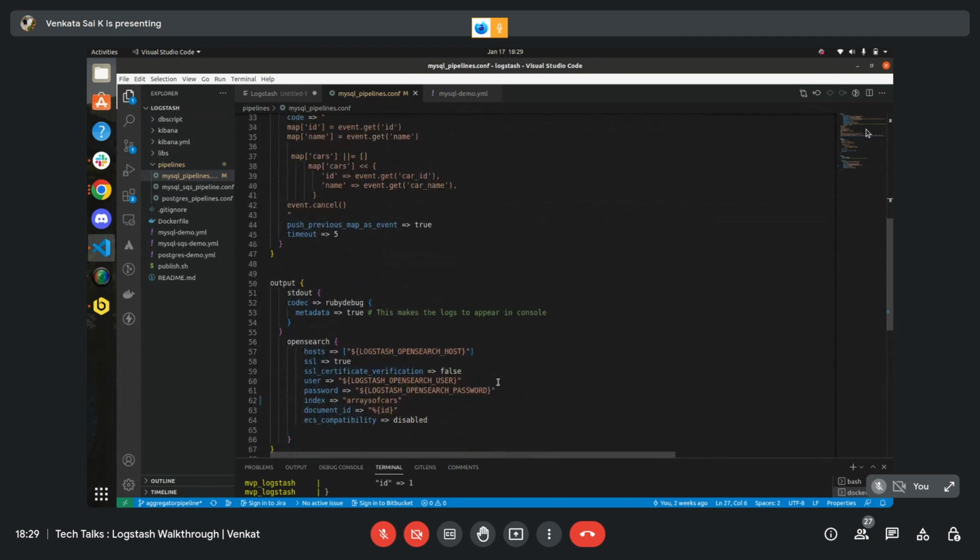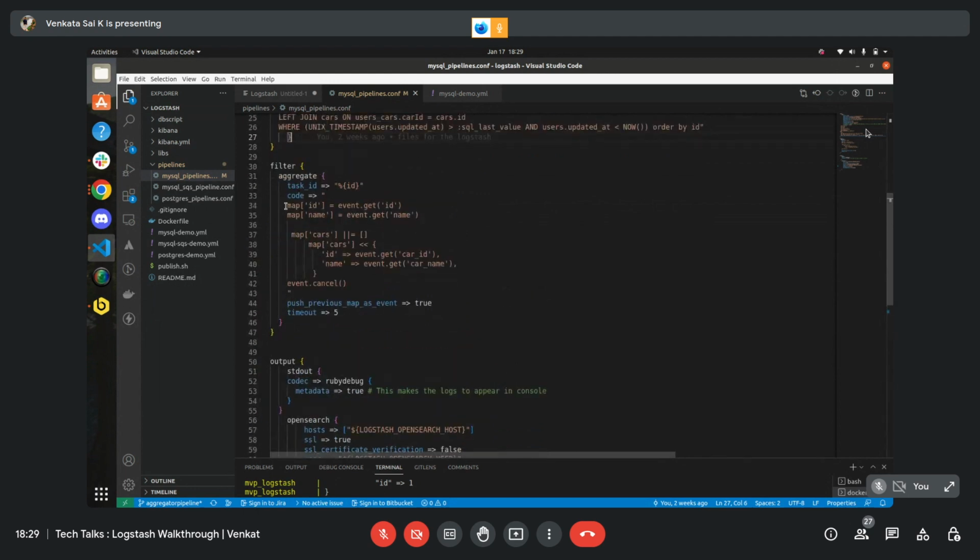The only thing is we tried to make it in JavaScript. If you see lines 34 to 42, we wanted to write JavaScript code here, but unfortunately the Logstash 8 version deprecated using JavaScript. They are forcing us to use Ruby, basically the Ruby language, sorry. So this is Ruby code. For transformation you have to write Ruby code only.